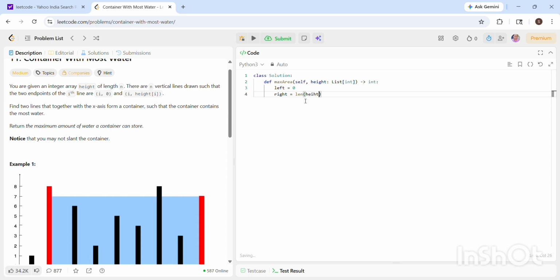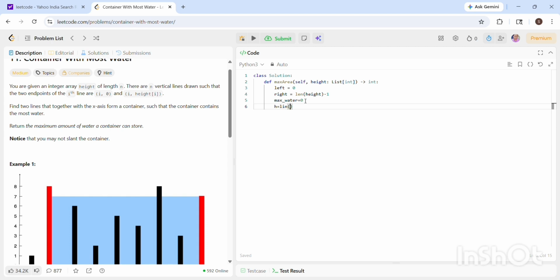We create, as usual, a class Solution and a def function. What are the parameters we need to follow in that? We initialize in the def function the parameter list, and left and right pointers, and we need to declare height and water. For the maximum amount of water, we initially don't know how much is present in the container, so we initialize it to 0 and create a while loop.